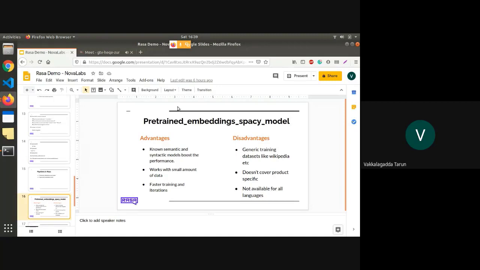So how do these pre-trained embeddings work? Once you use a pre-trained embeddings model, Spacey actually extracts the entities. After extracting the entities, let's say you're using word embeddings from fastText and there is already a GloVe or similar that is available. It takes an average of all those word embeddings, and then it performs a grid search on it to find the best parameters for your SVM to run, to come up with a classification report that tells what kind of entity or intent we're looking for. So that is how a pre-trained model works. Any questions?